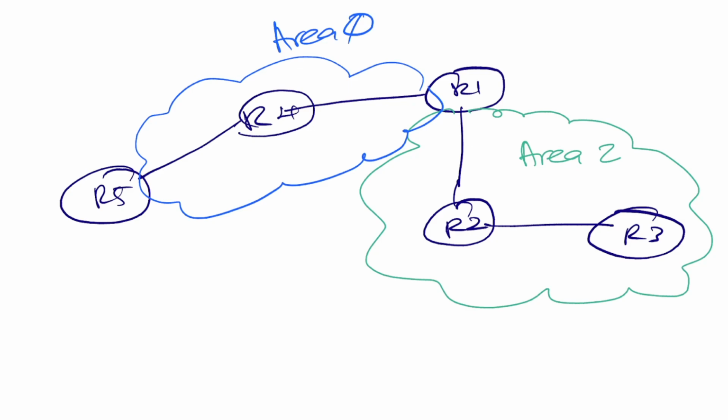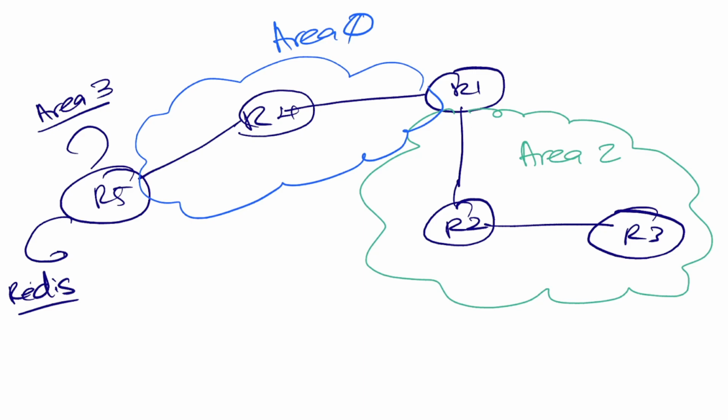Then we're gonna have another area here. Or I'm just gonna make some loopbacks. I don't want to get another router. But this loopback is gonna be in area 3. And then there's also gonna be a few loopbacks we'll redistribute in, because we want to generate some LSA type 5s, of course, because we're trying to suppress LSA type 5s.